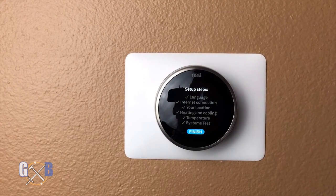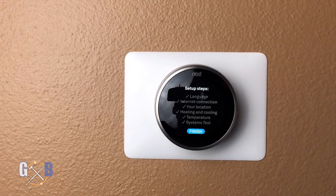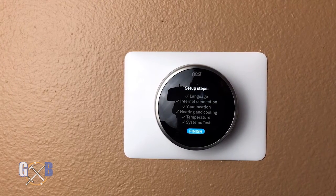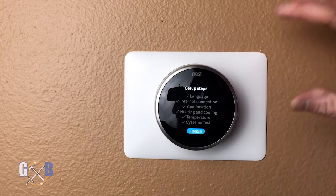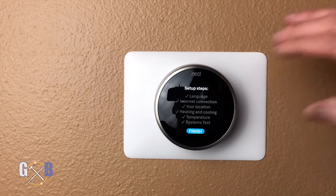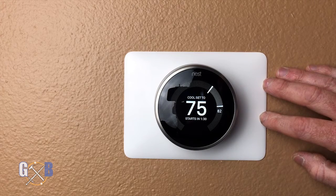What I read in the instructions is that it takes about 90 days for it to really calibrate to the home and learn your patterns, and then updates every so often with new software, updating your patterns to be more efficient. The claim is that it can save up to 10 to 15% on your heating and cooling bill during the course of a year, but we'll see. In a couple months, I'll probably do a follow-up video, let you know what it was like with the Nest, with the thermostat, and with the smoke detector. Although the smoke detector should be pretty uneventful if everything goes as planned. And we'll do the follow-up video then. Pretty cool.